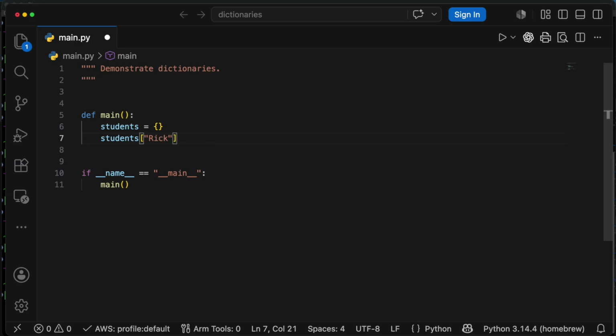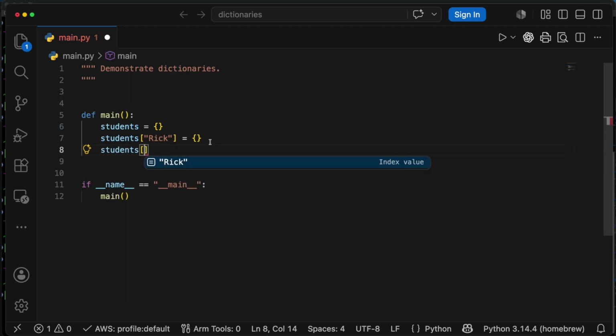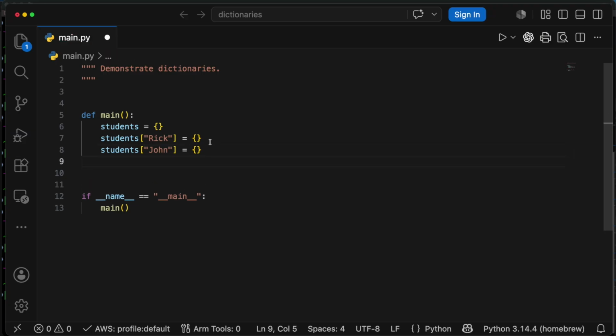So Rick equals another dictionary, like that, right? So now we have students, and students is a dictionary. Then we have students Rick, and Rick is a dictionary, and then students John is a dictionary. Okay. And then I'll just do this, right? Just two.